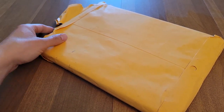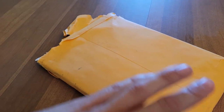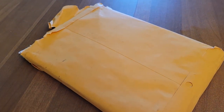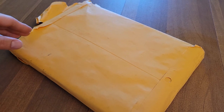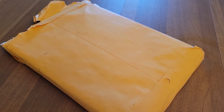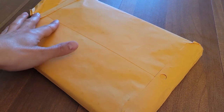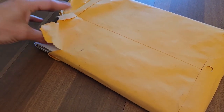This seller ships it first class in nothing but a little manila envelope. Everyone always complains in the Facebook groups and online forums — if you're not using Gemini mailers, you're doing it wrong. Now, don't get me wrong, I even have videos on how you can get around using Gemini mailers, but I usually do use Gemini mailers myself, typically fitting about six books to a mailer. But that's besides the point. Everyone lives and dies by these Gemini mailers.